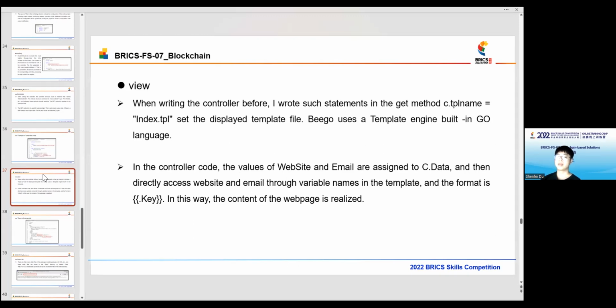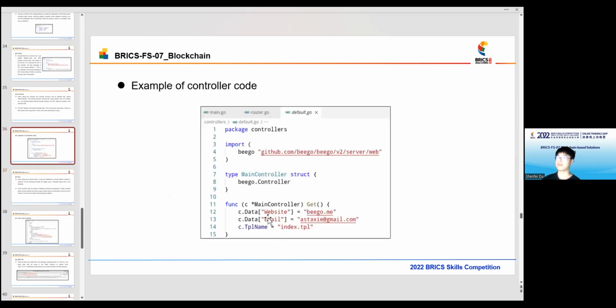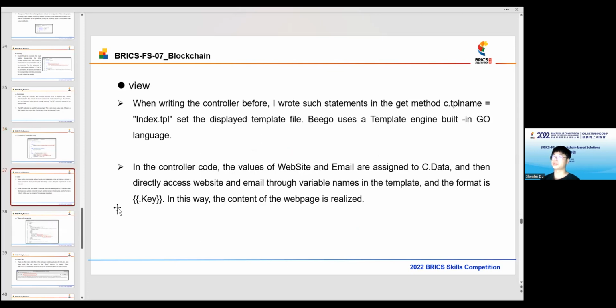Beego adopts Go's built-in template engine. In the controller, the website and email have been assigned to c.Data, and in the template file we can access the website and email through the variables, so that we can display these two strings.